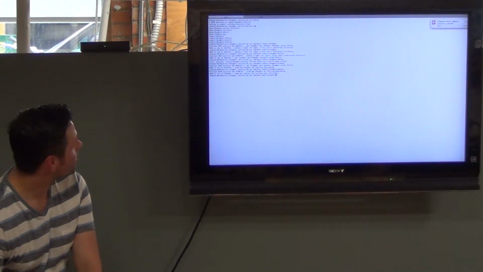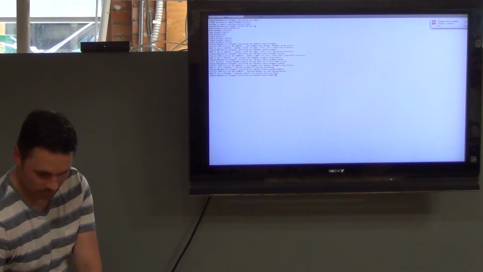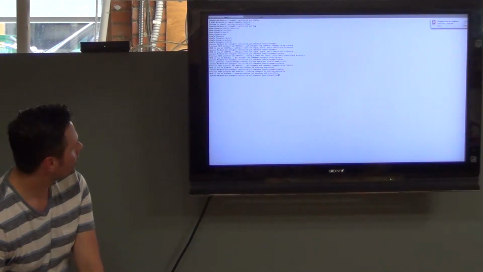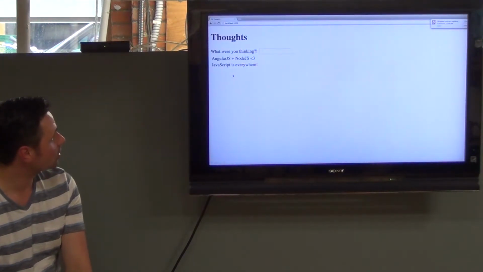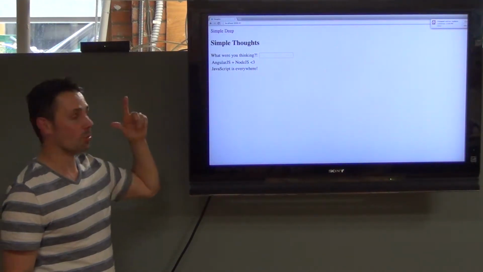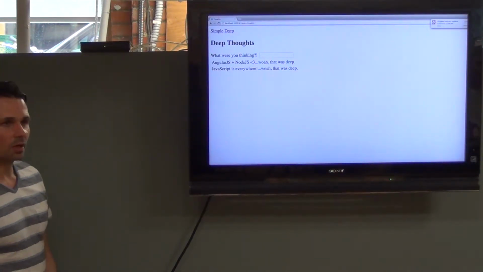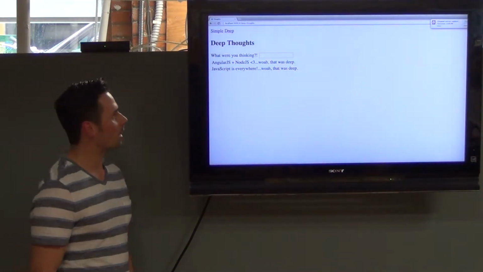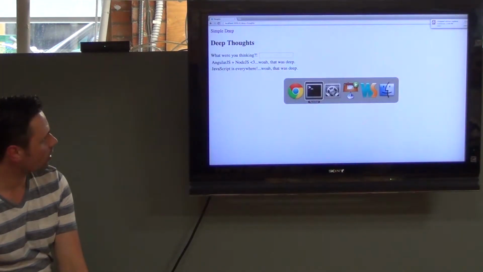We're also going to turn our application into a single page web application. So we default to simple thoughts, but we can also start entering some deep thoughts on the side. We're making an AJAX request for these new templates, and we're simply replacing a particular area of the page. So let's look at the code.